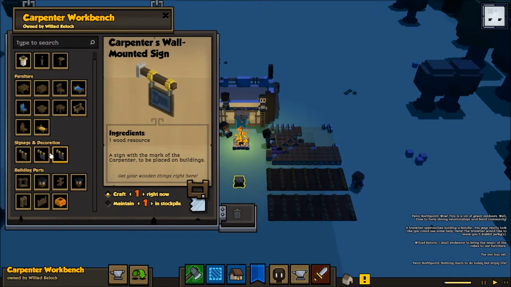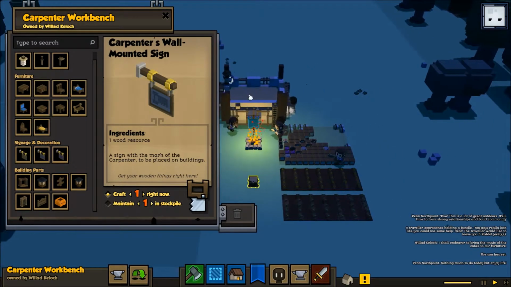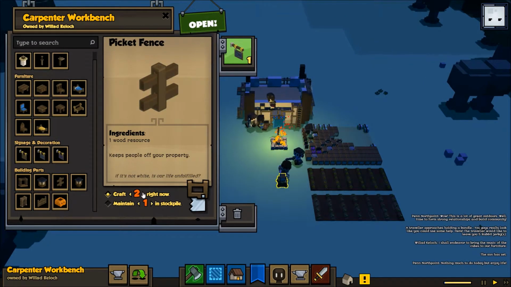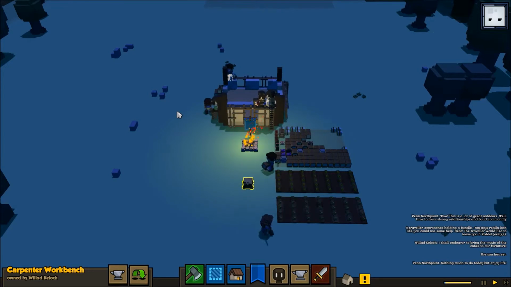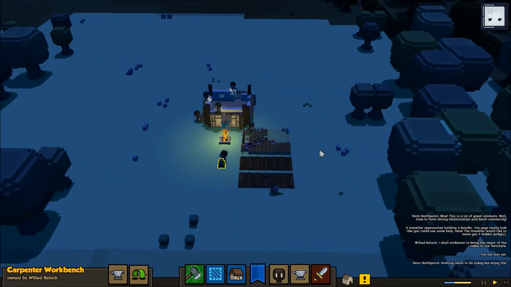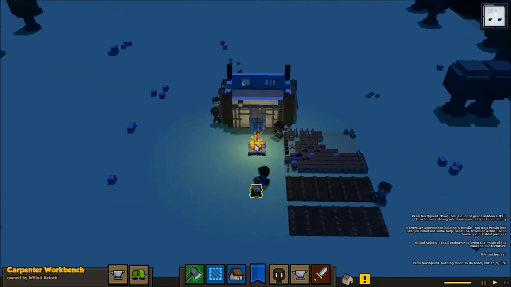We'll go ahead and let's make this the carpenter building. So we'll make one of those, and I want to make a bunch of fence posts as well. And the reason for that is so that we can set up a perimeter, right? So we can filter these bad guys into our little village through 1 or 2 points, and that's where we can set up those pumpkins that act as our defense against it.